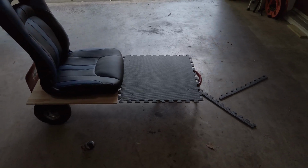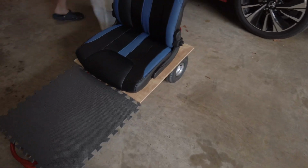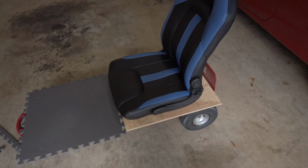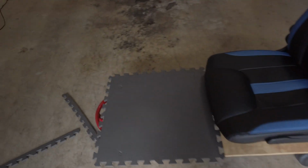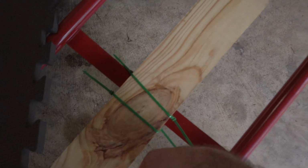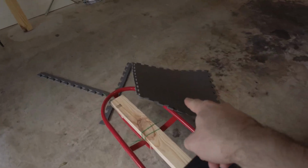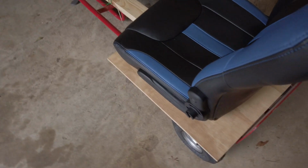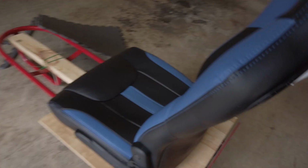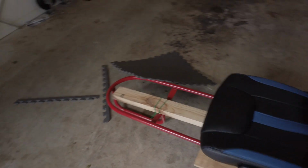Alrighty, so this is the current design of the super awesome chair mobility trailer. The problem with it though, that's secured by zip ties. These need to be bolted into the frame here. The chair itself is fine, but because of this rocking motion, which is obviously because of the 2x4, I'm going to stick this in between the chair and the board. Really it's going to go underneath of this, so that it gives a little extra cushion, reduces the amount of wobble, and overall is a more comfortable ride.